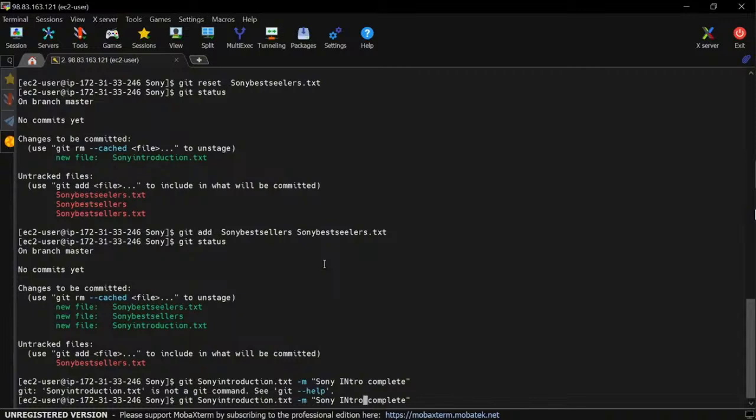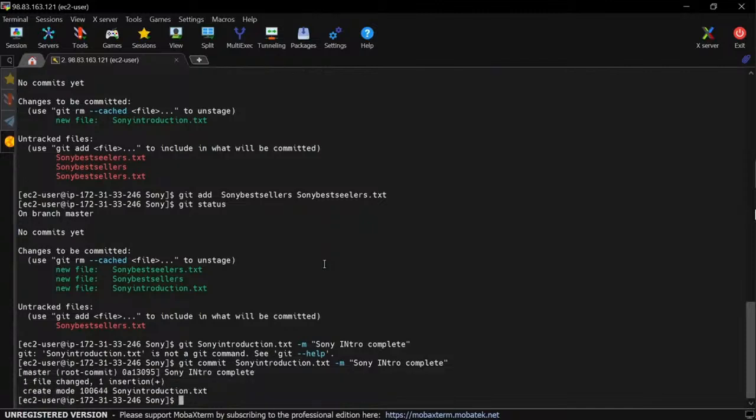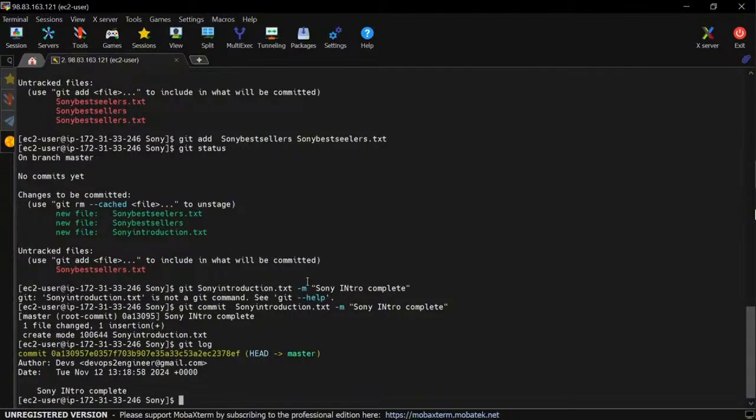Oh, I forgot to write git commit. Now it's been committed. Let's do git log to check if it's really been committed. And we can see, yes, Sony intro complete. It's been committed, guys. So that's how you commit a message for a specific file.